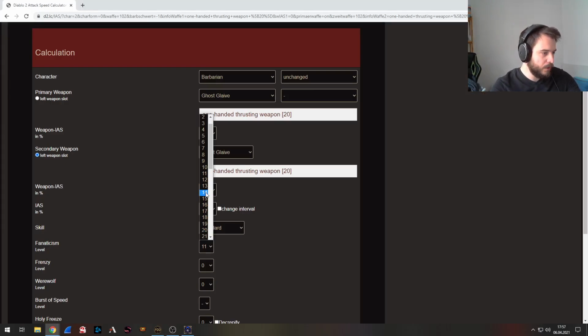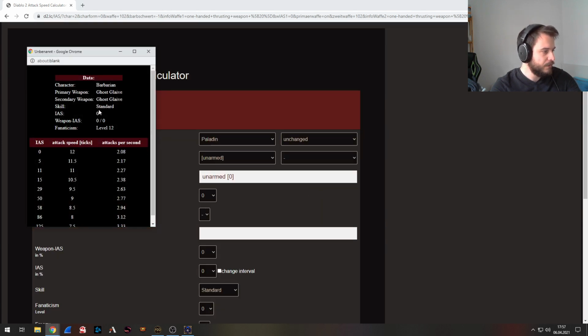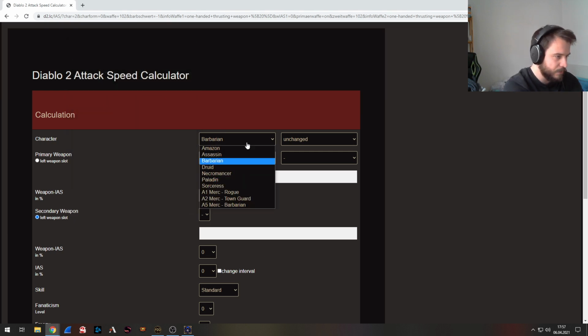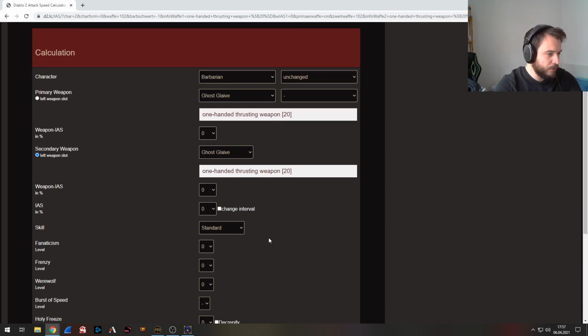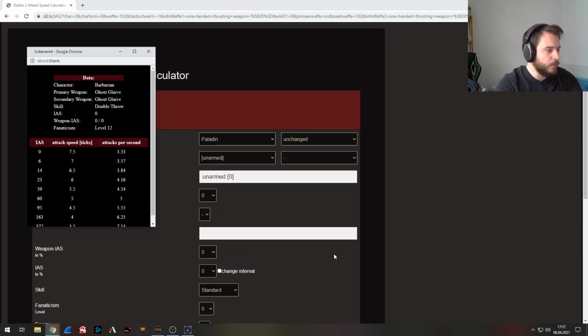And when you put that in, you'll see our ticks are actually, wait a second, oh, I didn't hit double throw as a skill. My bad. Sorry about that, guys. You have to sit through me typing that in again. So I forgot to choose double throw. Alright, fanaticism level 12. Now it should work.